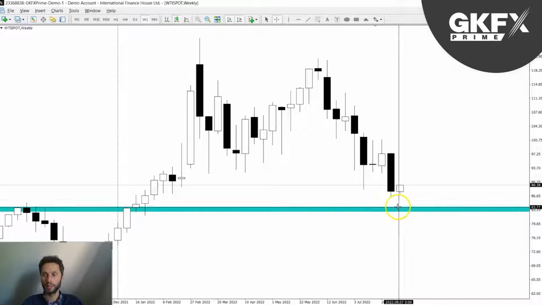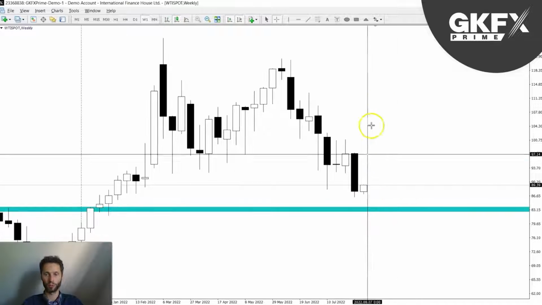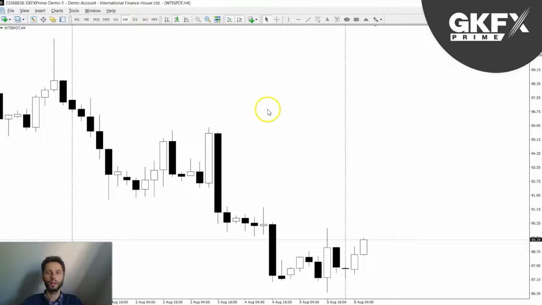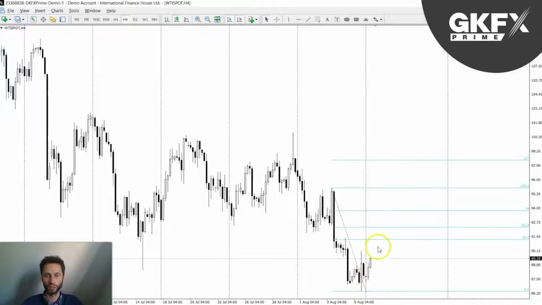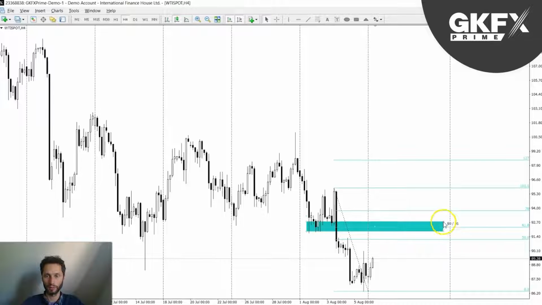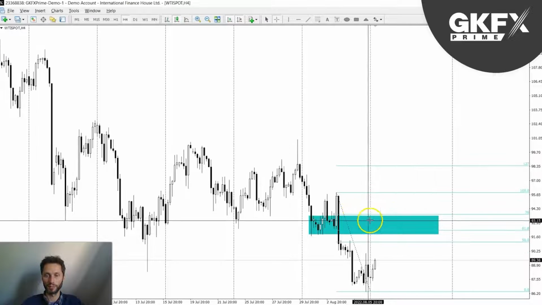looking for that continuation of the bearishness down into this level, which is the 84, let's call it. Looking on the 4 hour, I can see that we've got this high right here. Again, I'm going to draw a fib from the high to the low, and a nice deep retracement falls into this gap in the market and the zone. I'm going to look at this level, and if you want a deeper pullback, even better would be the 78 level right here.